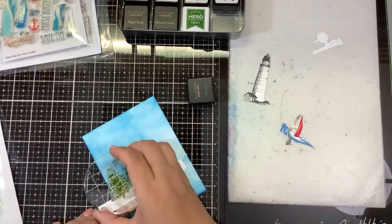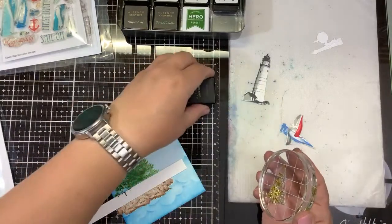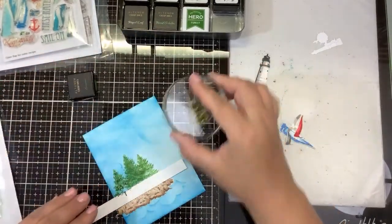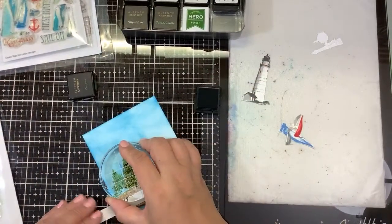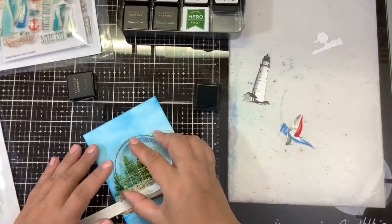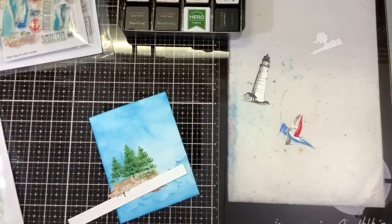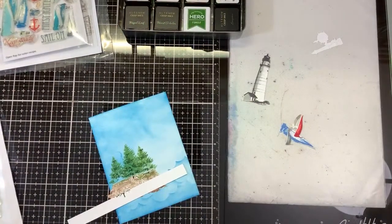I didn't mean to stamp all that green, and I was trying to remember to block it out, and I didn't. That's all right. My trees are not as pretty, but that's okay.